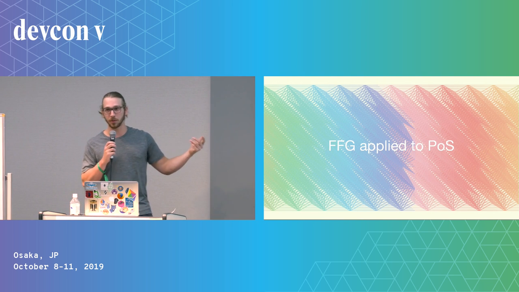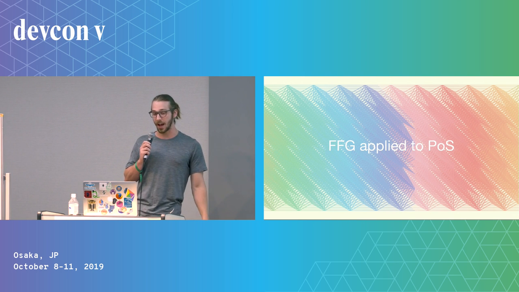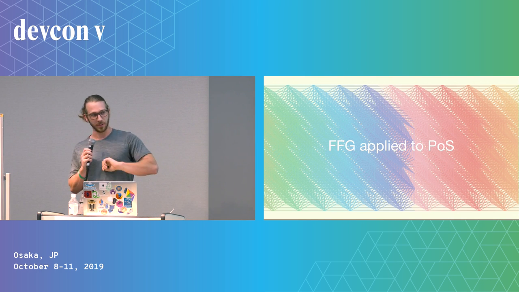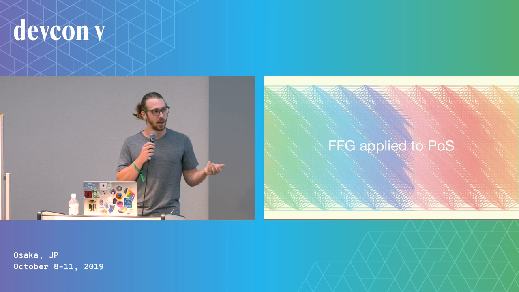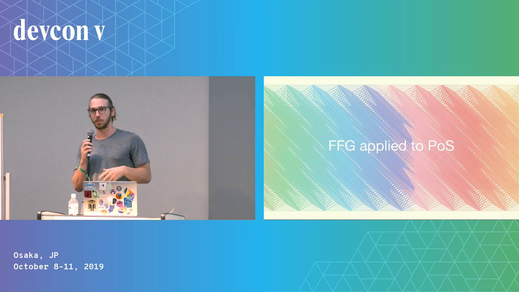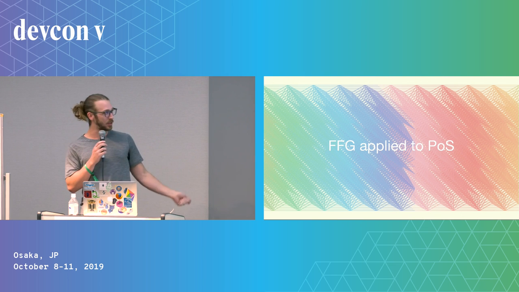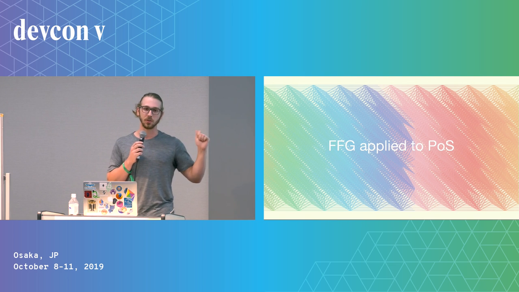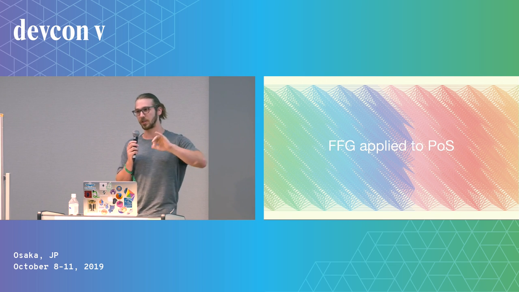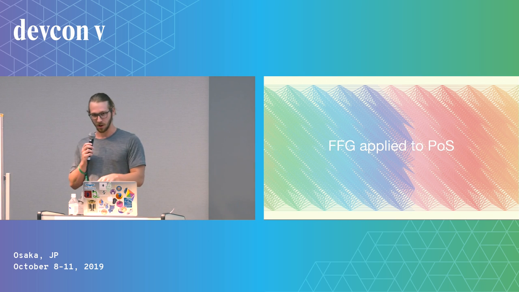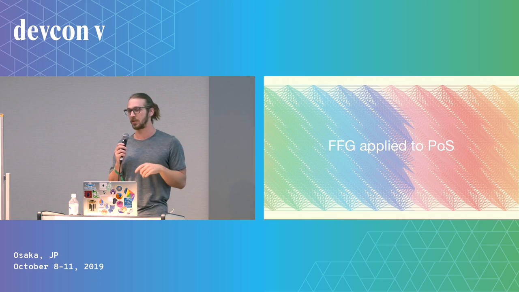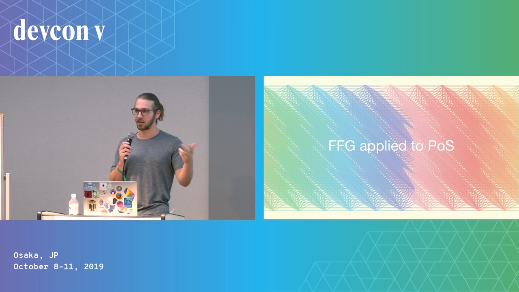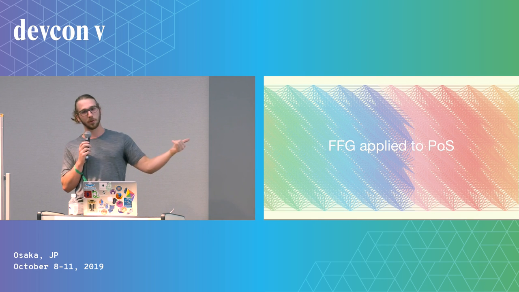FFG applied to proof-of-stake: there was a paper written about a year and a half ago by Vitalik and Virgil Griffith. Casper FFG is a consensus protocol generally built to be layered upon a block proposal mechanism — the original being a proof-of-work mechanism — but there are some modifications to bring this protocol to work on top of a proof-of-stake protocol, and more importantly, some modifications that get us to where we need to go. I'm going to go over those modifications: how we think about slots, checkpoints, epochs, slashing, finality, and that kind of stuff. I'll give you an intuition for the safety proof, but we won't have time to dig deep into that.